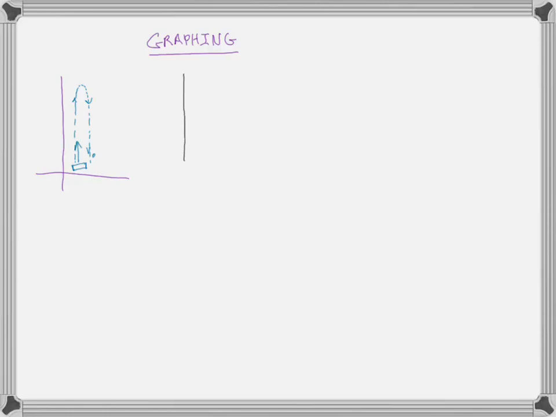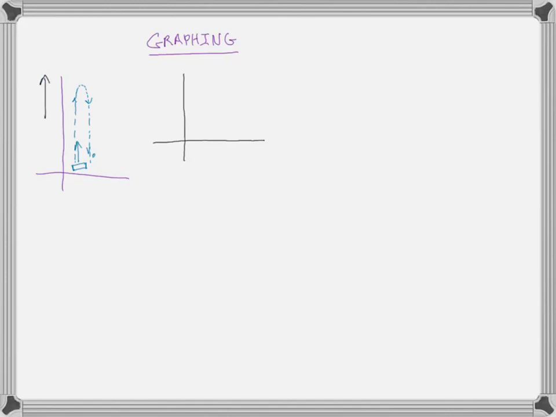comes back down. So first thing we have to do, in order to graph it, is define our positive direction. So do you want to call the up direction positive or the down direction positive? Because that's going to determine what our graphs look like. I don't know. I wish you were here to tell me which direction you want to be positive. But let's go ahead and call up the positive direction.